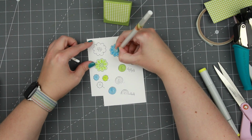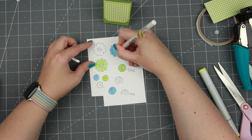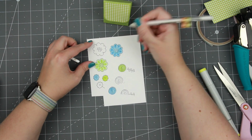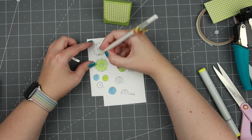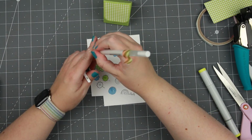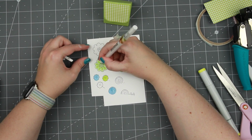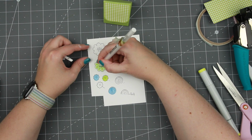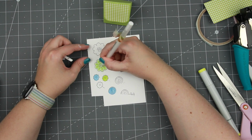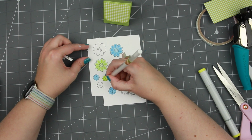It doesn't look perfect when they're just on the paper, but after you have cut the flowers out, you can't really see that there was a stem there, which I kind of like, especially when I didn't want to go with leaves and stems for this specific design. I also added some little white dots into those circles to just give them a little bit more dimension.